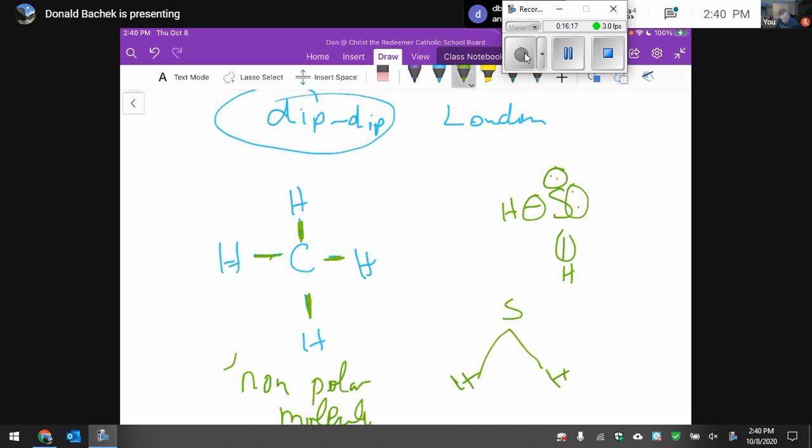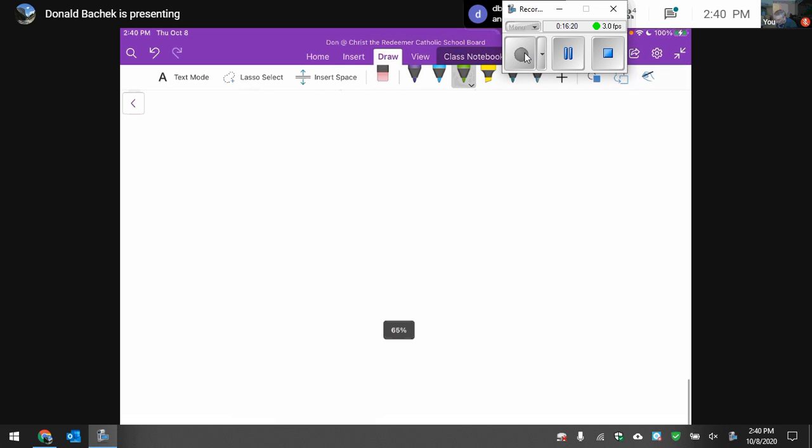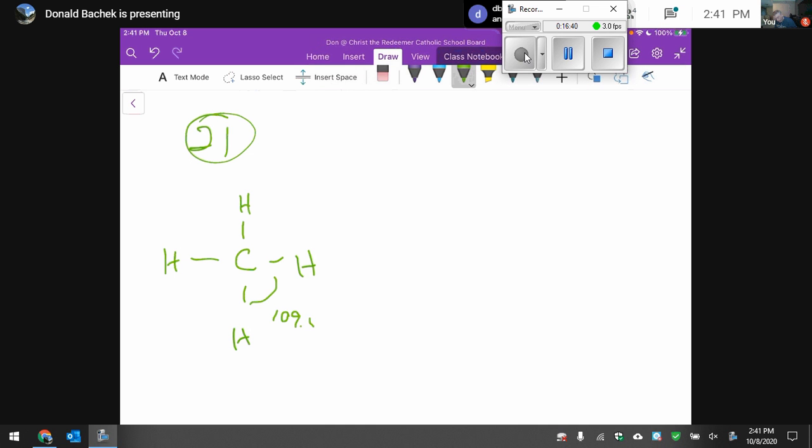Okay, moving on here. This won't take too much longer. Oh, which is also important here. Just a little review. We haven't talked about this for a while, so I would understand if you forgot. But this is CH4. This is tetrahedral. These are all bonding pairs. So we know that the bond angle here is 109.5. If we move on to the next example of tetrahedral, from when we did our VSEPR shapes, we get this here.